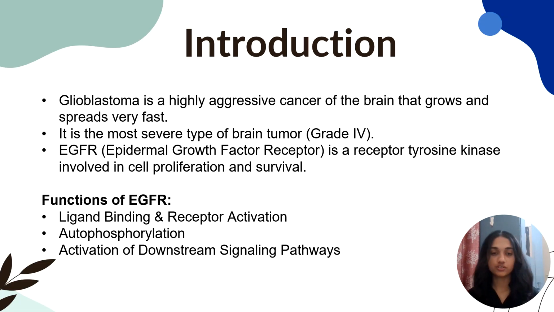Coming to the introduction, glioblastoma is a highly aggressive cancer of the brain that grows and spreads very fast. It's a more severe type of brain tumor, grade 4. EGFR is the epidermal growth factor receptor. It's a receptor tyrosine kinase involved in cell proliferation as well as survival. Some of the functions involved in EGFR are ligand binding, receptor activation, autophosphorylation and activation of downstream signaling pathways.